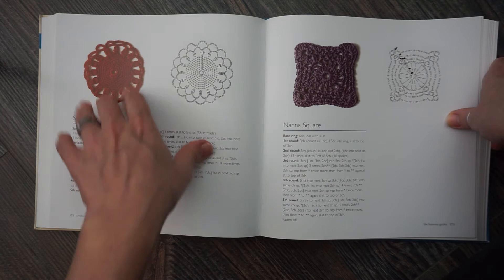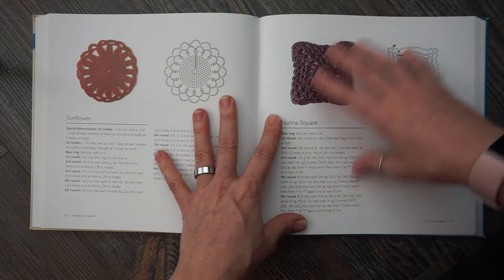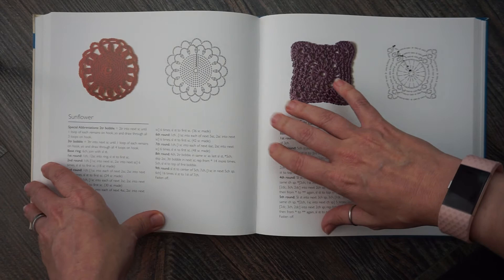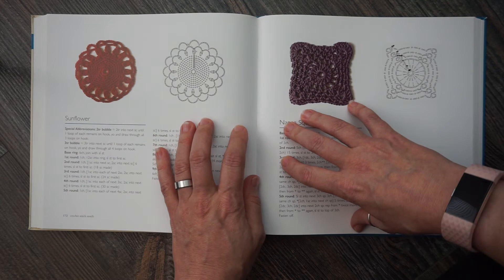I do love that the book has a lay-flat binding. I bought my book used, but when I bought my other Interweave book brand new, it still had the lay-flat binding. The paper quality is very nice — it's very smooth and nice to write on, though it does not erase well if you use pencil. It's very hard to erase and you'll still see shadowing.